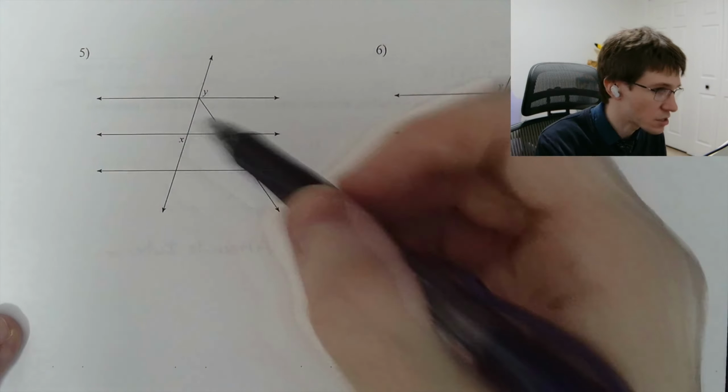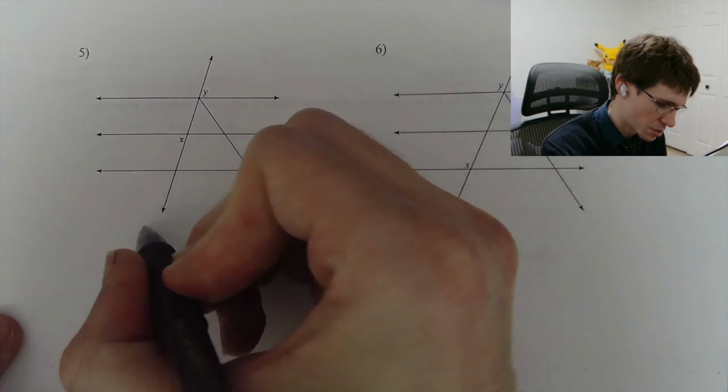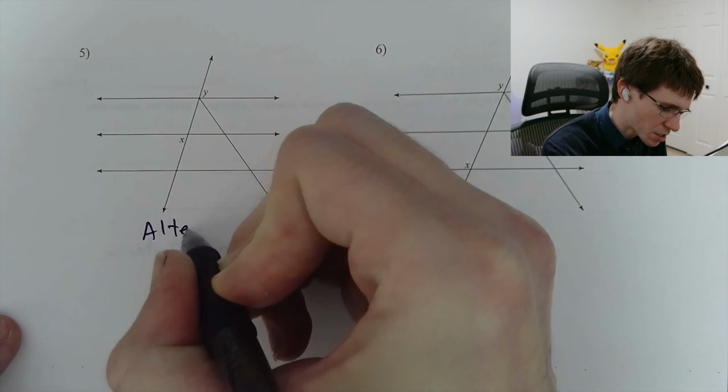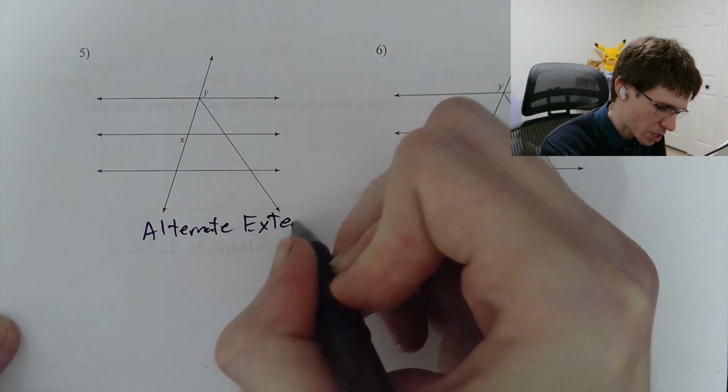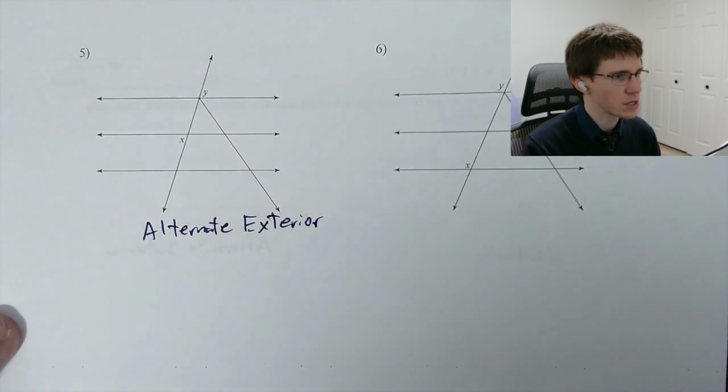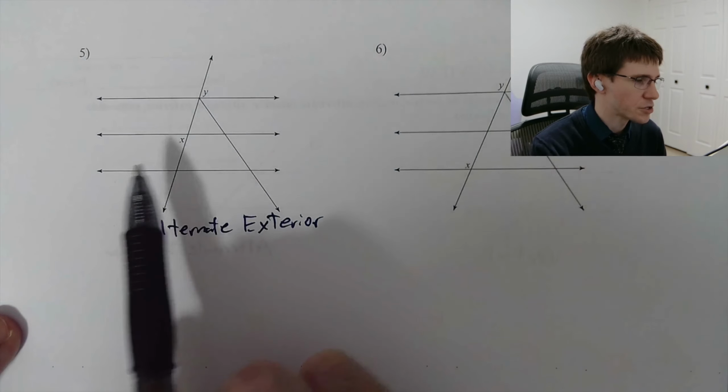If you look at these and you're like, yeah, I know what those are, alternate exteriors, you do not need to be watching this entire video, listening to me drone on about math. You already do it at school. You don't need to do it anymore. Here we go. We got alternate exterior angles.